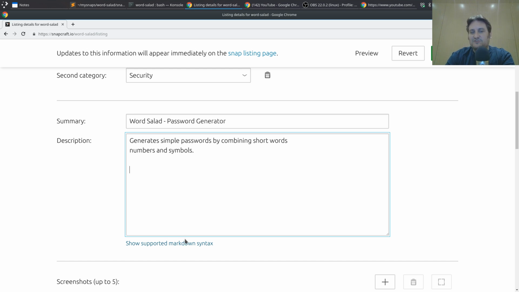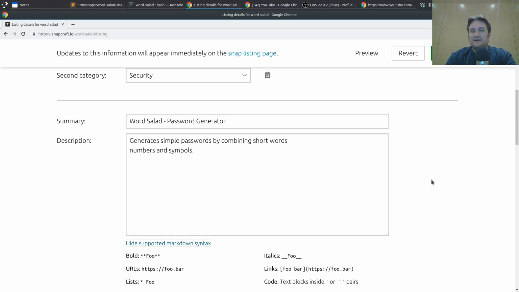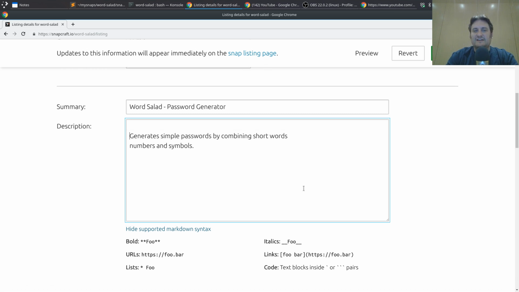Now, this description actually also supports Markdown. So I could embellish this a little bit by putting in word salad in bold, and I could put: clearly the best way to generate secure passwords.